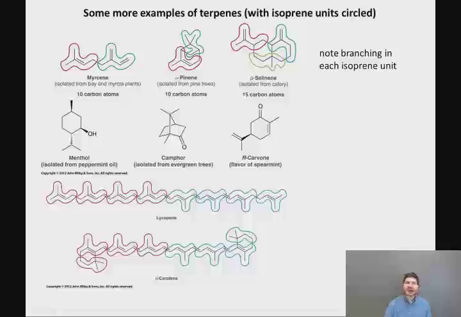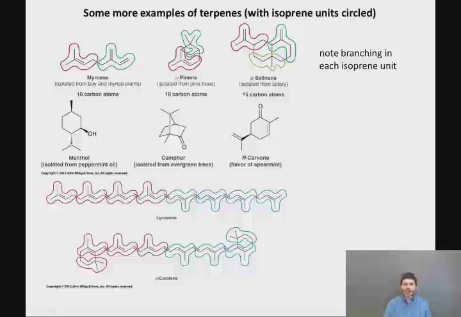You can also have functional groups present in your terpenes. We already saw the example of geraniol, but you can have menthol, isolated from peppermint oil, and then camphor and carvone both have ketones in them. But again, when you see these fishtails, you need to be thinking terpenes, even though camphor is a rather complex structure that has a bridged bicyclic ring system.